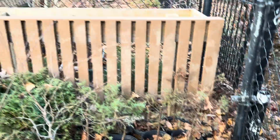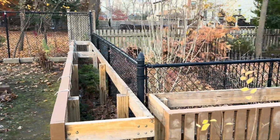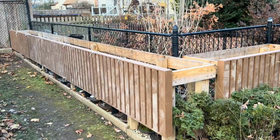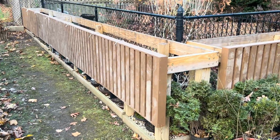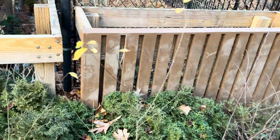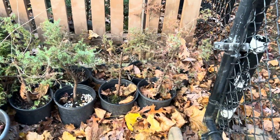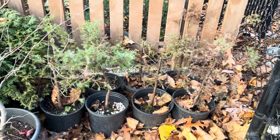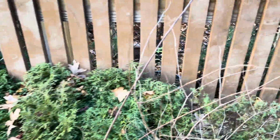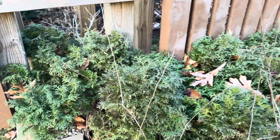In front, well, these are my benches, if you remember. I take the top off my benches and I drape them over the side, providing a windbreak. And on the other side, I have some other trees planted. So here are some eastern red cedar, some elms in the front, and some thuja in the back. Those thuja were all planted by my mom. And I've got a plan.